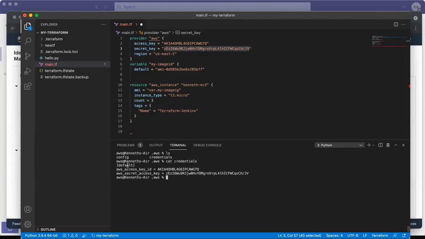This name is very important. Again, you can edit this and give it any name, but by default it gives it the name default. Then you see the secret key is the same thing, and the access key is the same as what we have too. So again, the name is default by default.